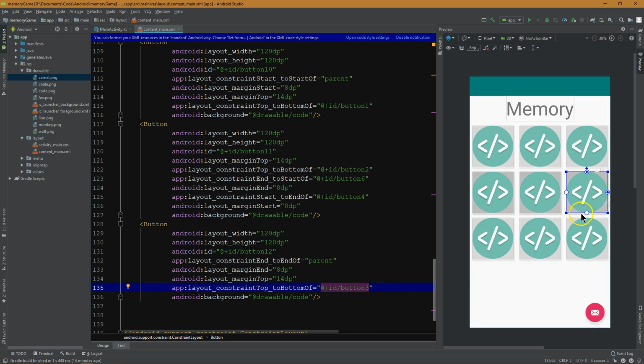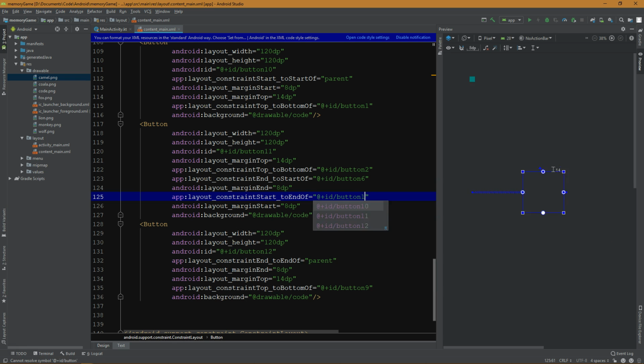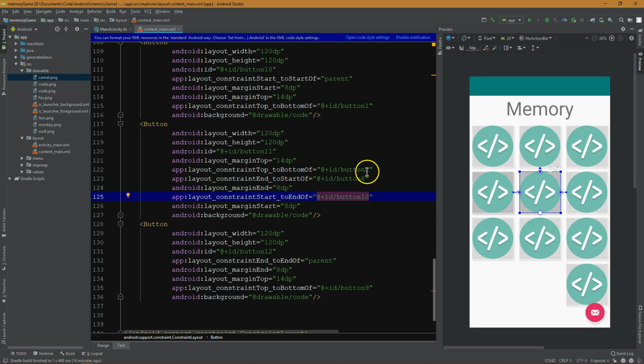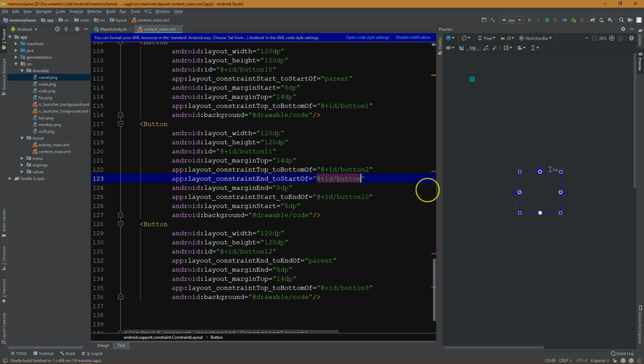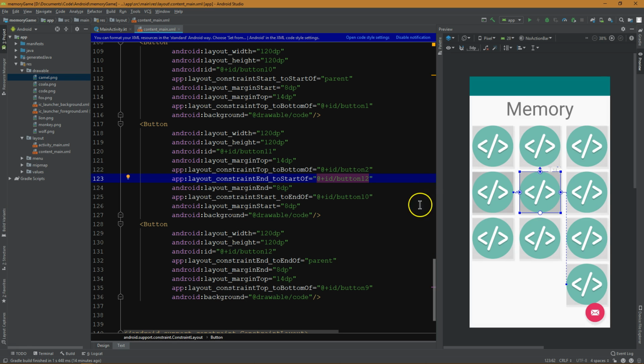Okay, and then we just want to fix these guys. So instead of button 3, well, since I used my old stuff, we're way down here. So I don't want button 3. Instead, I would want button 9. And button 4. This is the center one, so instead I would want button 10 and button 12.